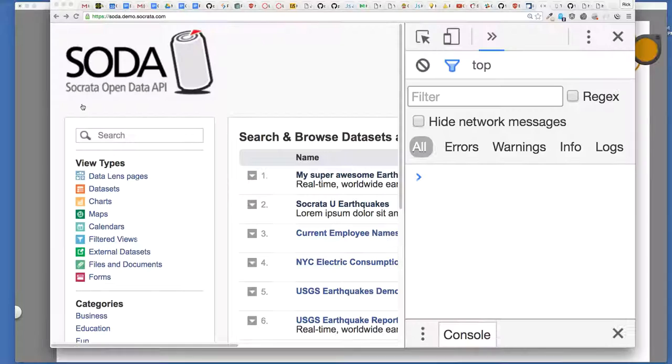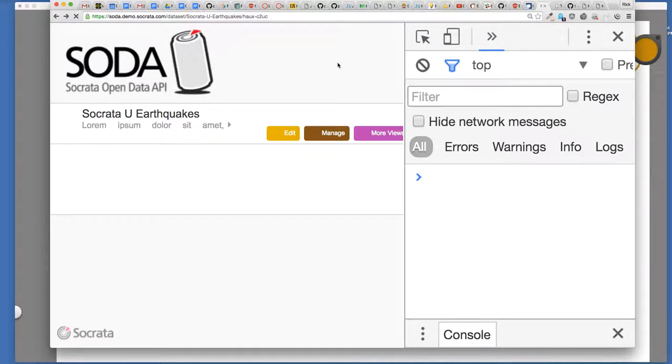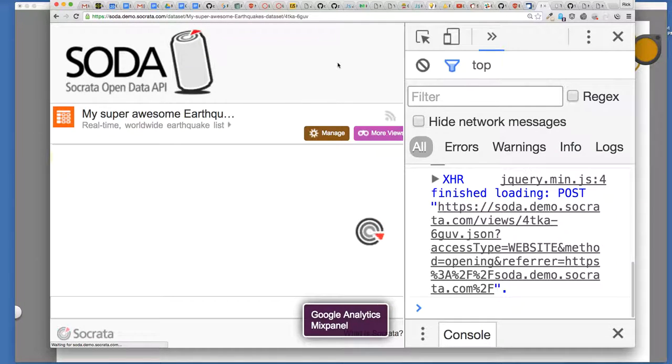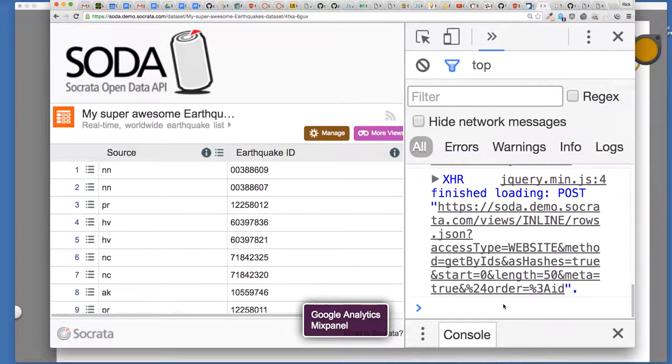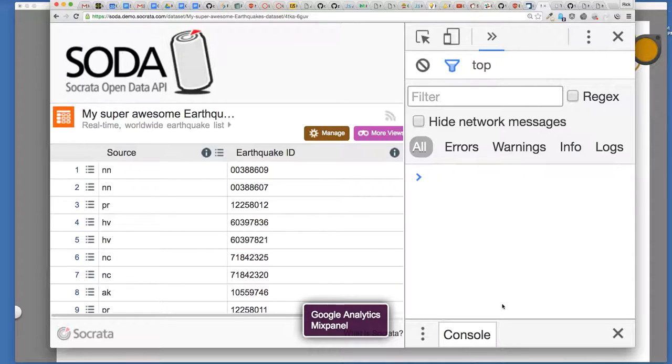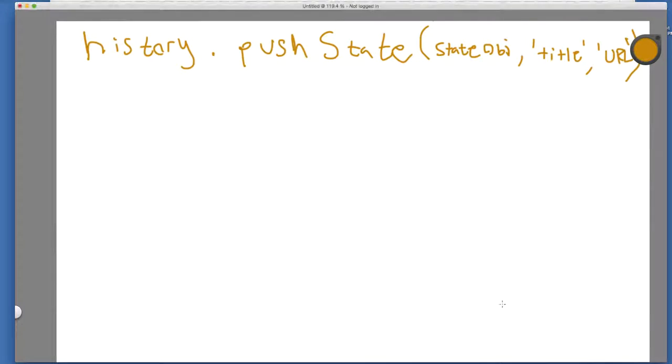So if we go back in here, let me advance all the way forward. So we're all the way forward in our browser's history. There's nothing left. If we look at this method, it accepts a state object.